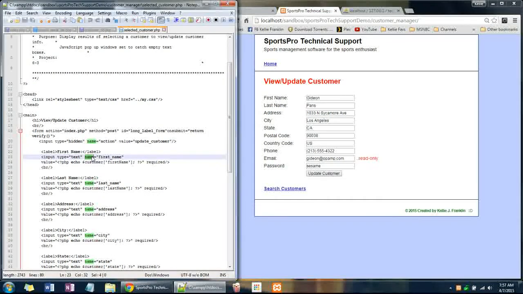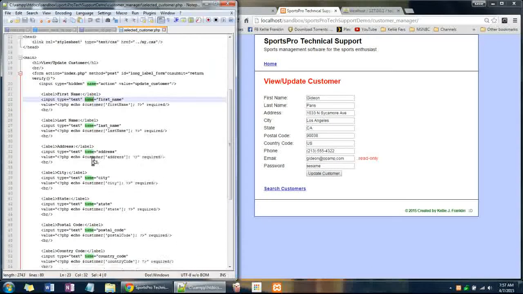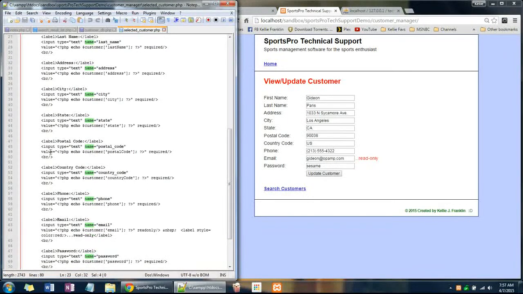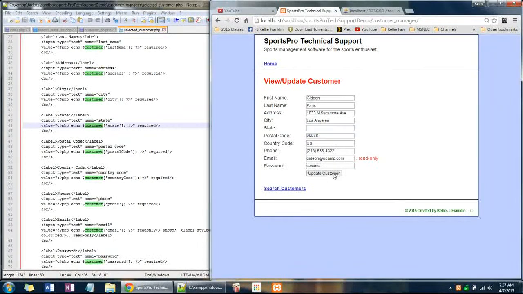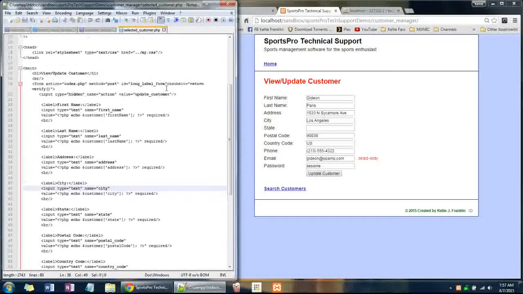And we have all of our values for our text boxes named correctly, so we'll be passing the values to the next statement. We also have our values set in for each one so that we populate. We used our customer array to be able to populate each one of these text boxes with its index of customer array, index last name, address, so on and so forth. And then you'll want to make sure that for your values, if you have an empty field, that you have your required set as well as your on submit require right here. Return verify, and then you want to have required in your boxes.